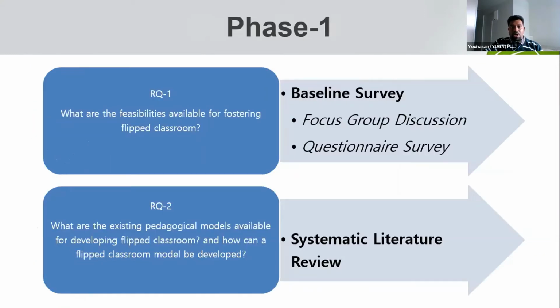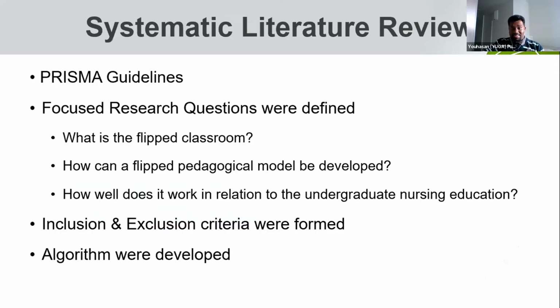So to answer research question 1, I went for the baseline survey, which includes focus group discussion and questionnaire survey. To answer research question 2, I did a systematic literature review. Today's presentation mainly focuses on the systematic literature review. On another occasion, I will share the baseline survey results. Let's see what happened in the systematic literature review.